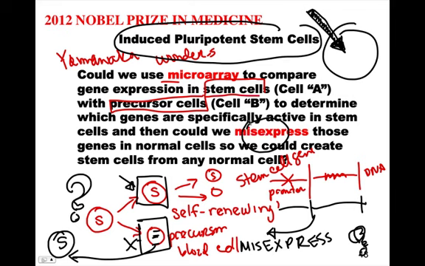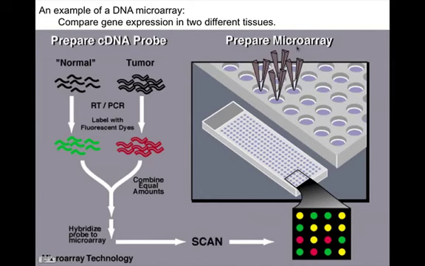It's really exciting. And it uses several of the concepts we've learned, an important concept that we've learned, this idea of misexpressing. So Yamanaka and other scientists found that they could misexpress just 4 genes in order to turn any cell into a stem cell, like that. And so they used initially DNA microarray, like we just learned about. So there's the stem cell, and there is a precursor. And basically they saw lots of different colors, but they saw several genes that were green. So these are genes that are expressed in stem cells, but not the precursors.